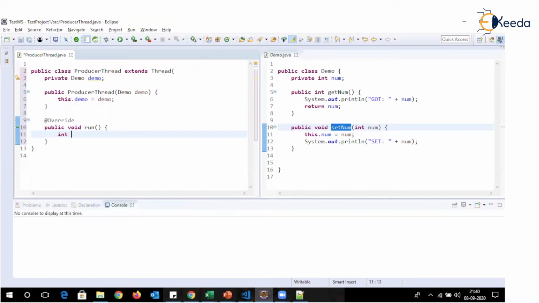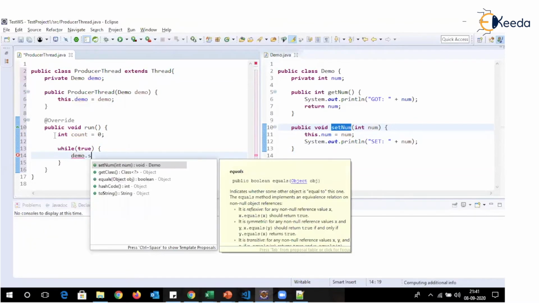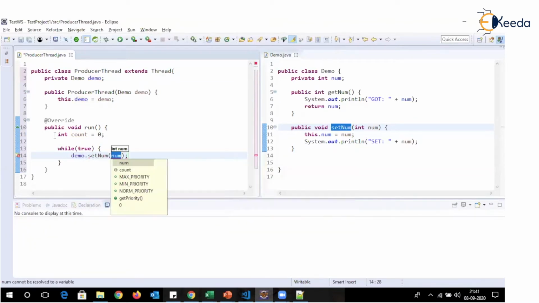So say, for example, int count = 0. Initially the counter is 0, while true. So this is an infinite loop, and demo.setNum(count), and I'm going to increment that count every time.